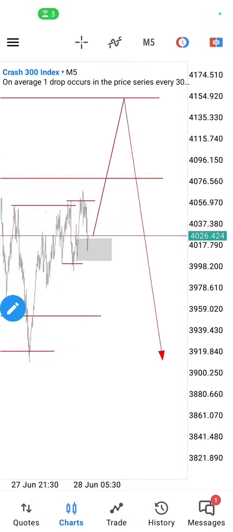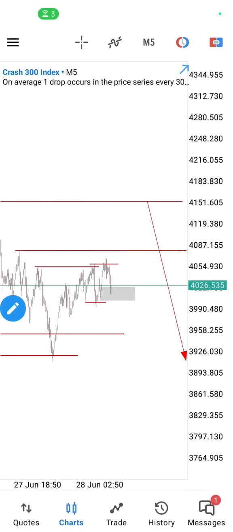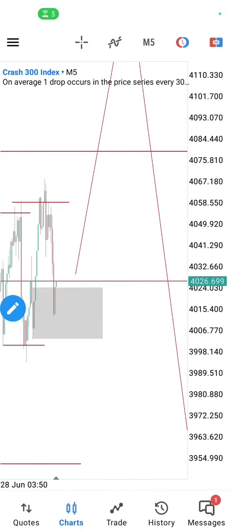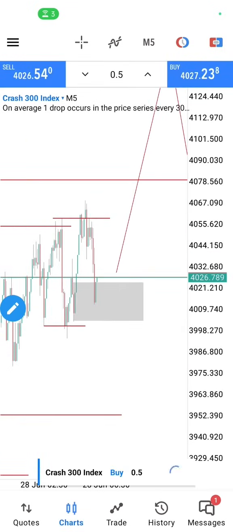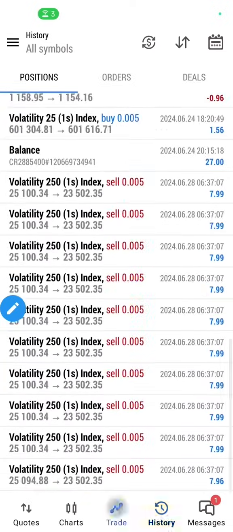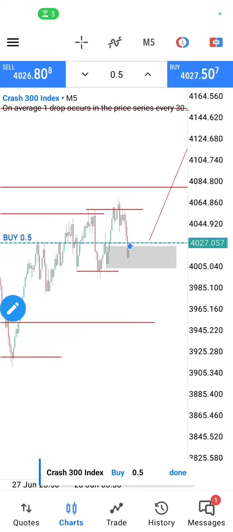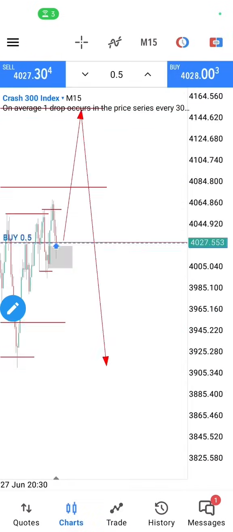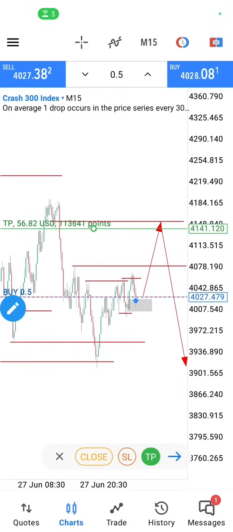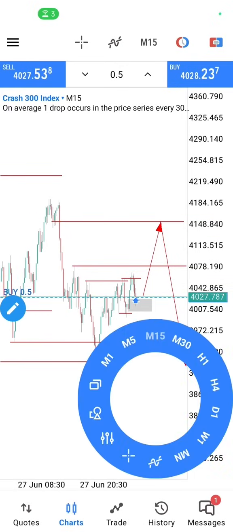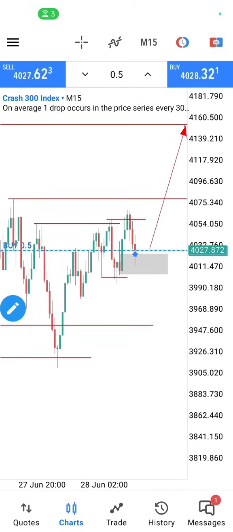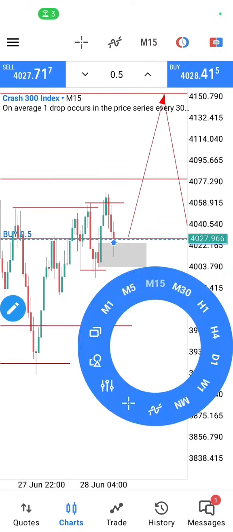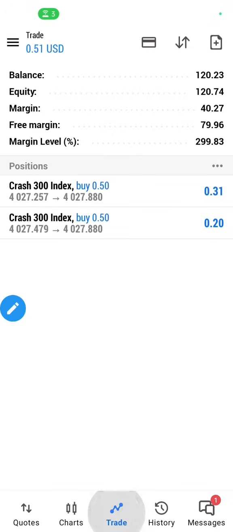So I think this is a good time to enter a buy. And of course I did not want to heavily enter into the market, so I decided to just place 2 positions and then place stop loss below there. I didn't want to go all out because it might continue shooting down. And of course my profit target was at the end there where there's the mitigation block, after it fills the imbalance. So we will see afterwards.